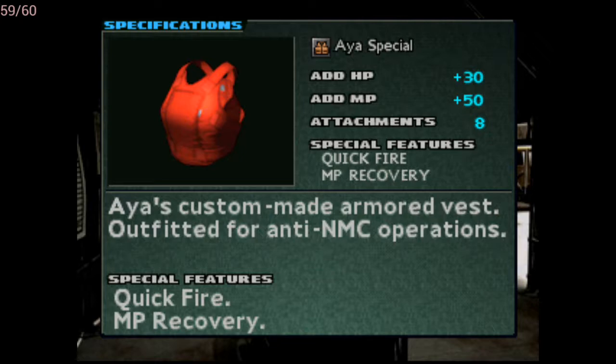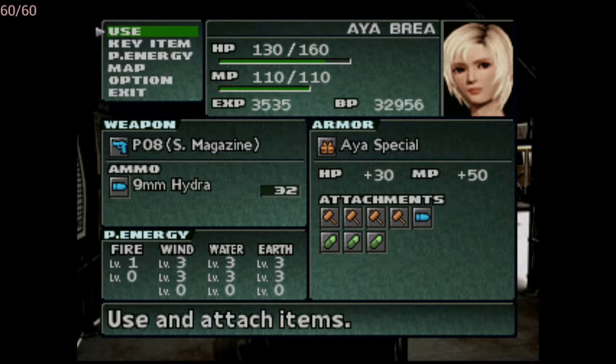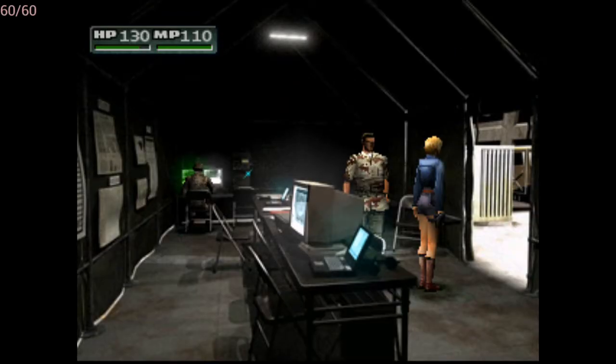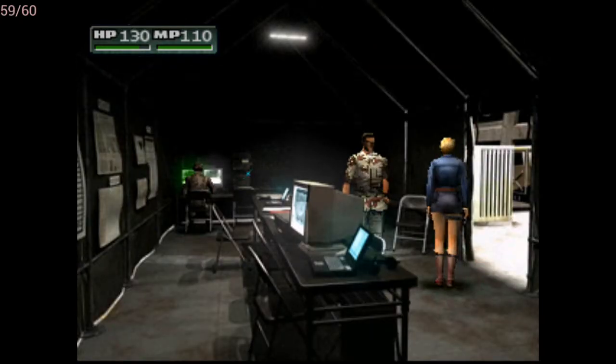The only thing I lose is the A&MC analyzer, which showed us the health. And I also lost something else. I forget what though. But anyway, quickfire and MP recovery, pretty much worth it. And if you'll notice, I now have 160 HP instead of 135 and 110 MP still. So I'm doing good on HP and MP.